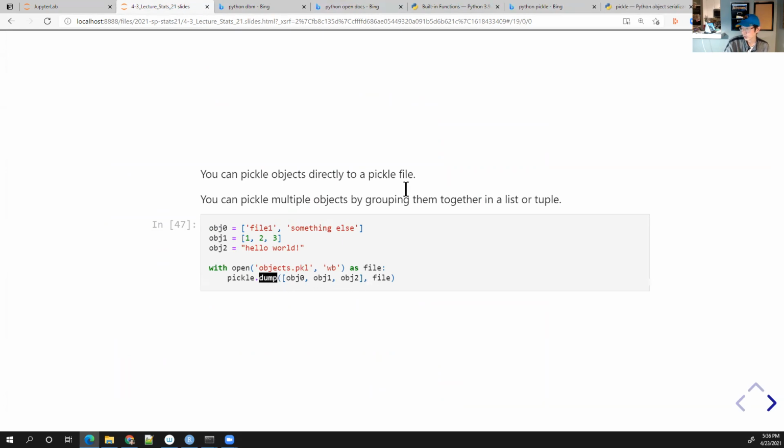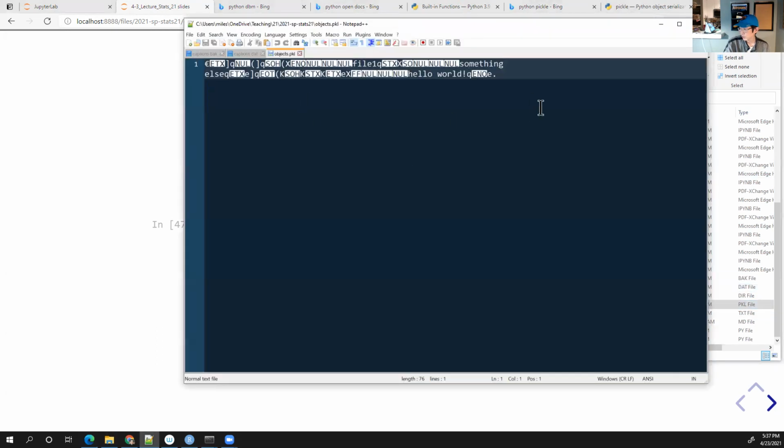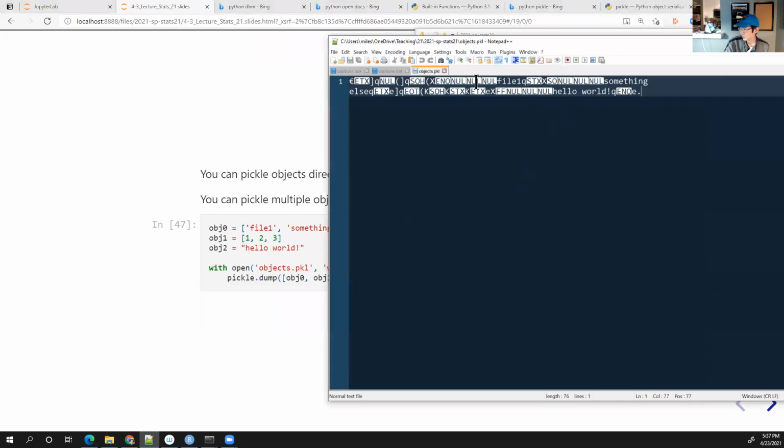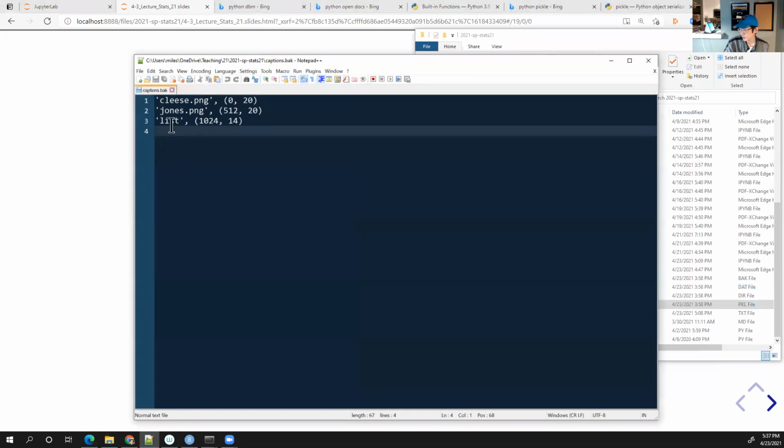So pickle.dump is meant for storing things into a pickle file, whereas pickle dumps is meant for storing things into your DBM file, which requires string type data. Anyway, you do that, and that will create our objects.pickle file. If you try to open this, it's completely unintelligible. You can kind of see hello world, but you can't make sense of everything else, and you're not supposed to. It's not intended to.